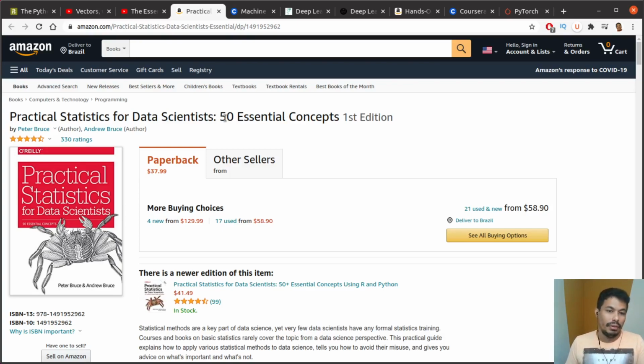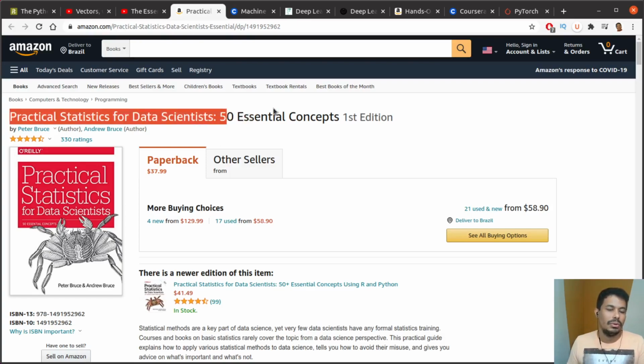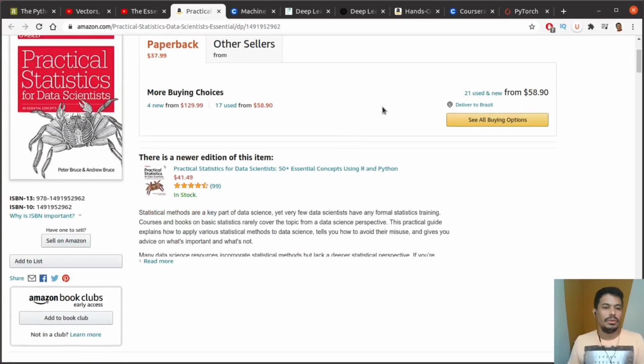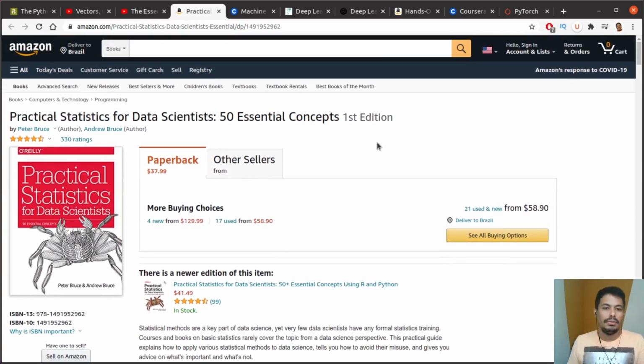So if you know nothing or very little about statistics, this book will give you a broad overview of the main tools, how to use them, where they are applied, and it is a very fast read. It's really quick to grasp some concepts in statistics and some tools. And again, if you need to go deeper, you will know where to look and what to look for when you need it.